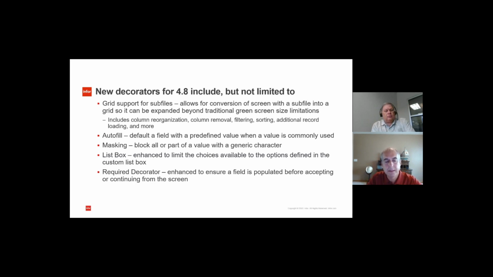List box, this just goes back to what we just talked about. List boxes have been there all along. Like I showed you with the ACR 500 process type, whether it's a payment, invoice, or credit memo, and going back to what Phil asked, is there an ability to limit the choice? There is in 4.8. 4.8 is where we introduce that ability to say, you cannot enter a 3 if it's not in the drop-down box. So that's an enhancement to an existing decorator.